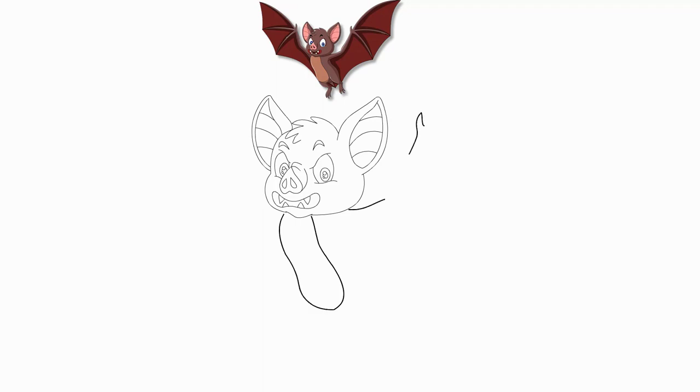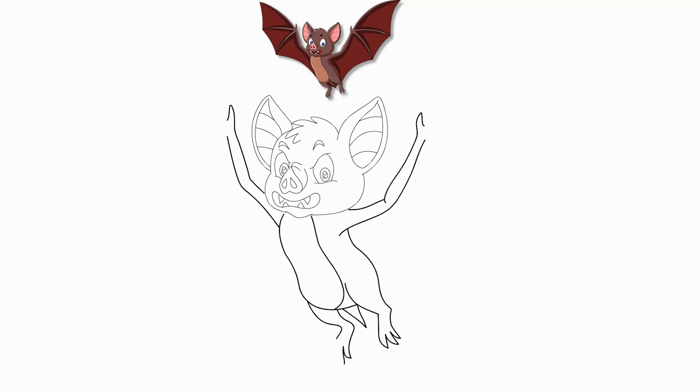Next, we draw the body and wings of the bat. We draw two wings. They are open for flight. Each wing has a skeleton and membranes. Each wing has three bones on which the skin membrane of the wing is held. We draw the left wing, and then the same right wing.